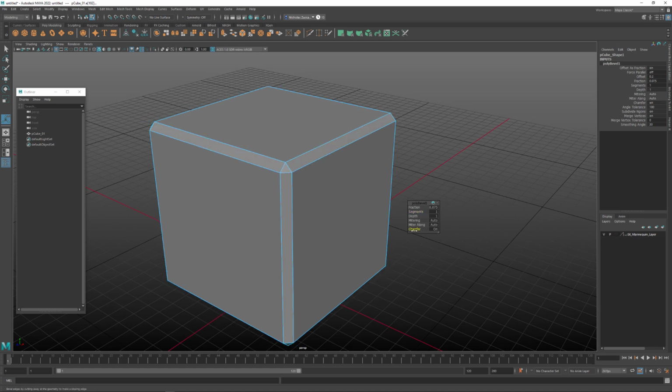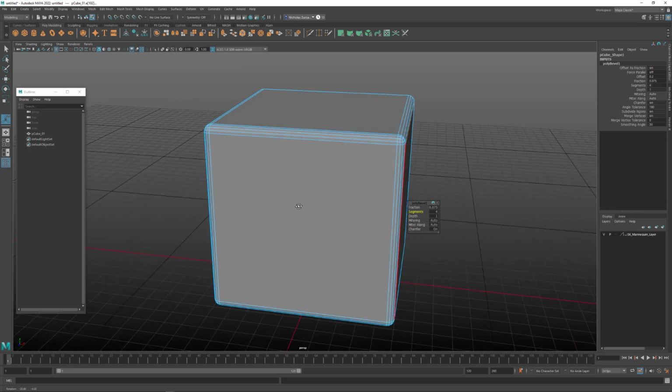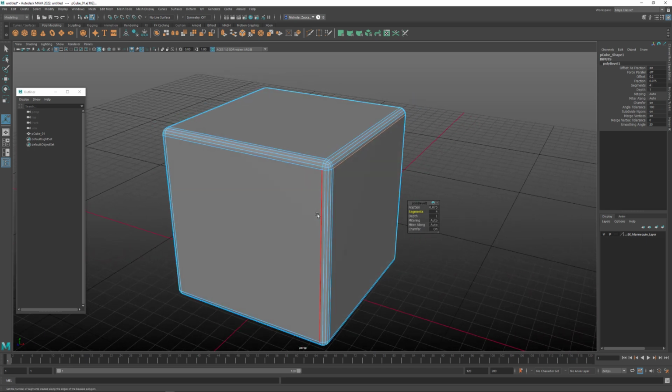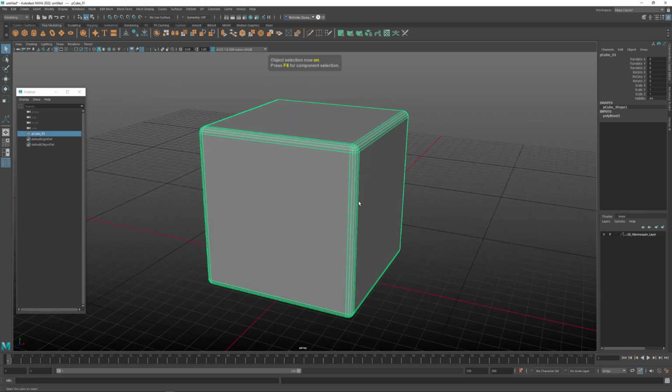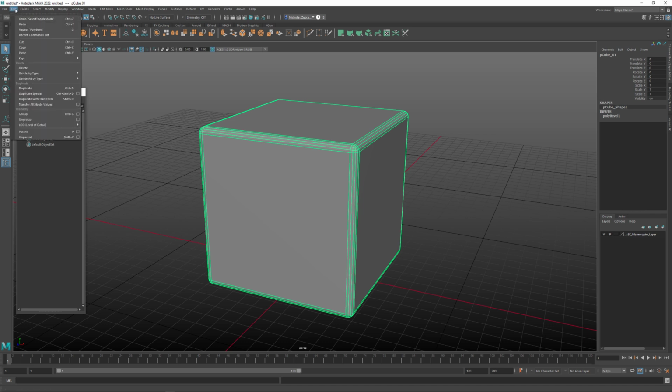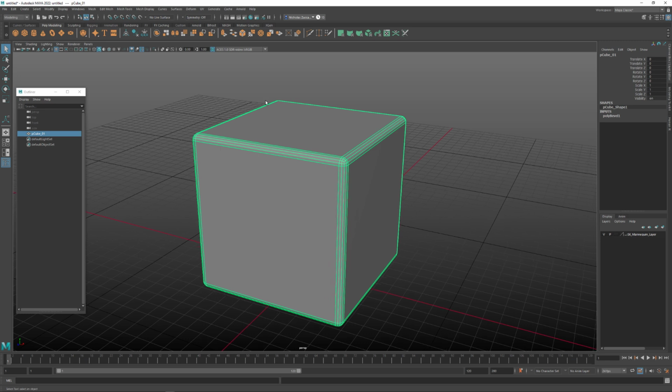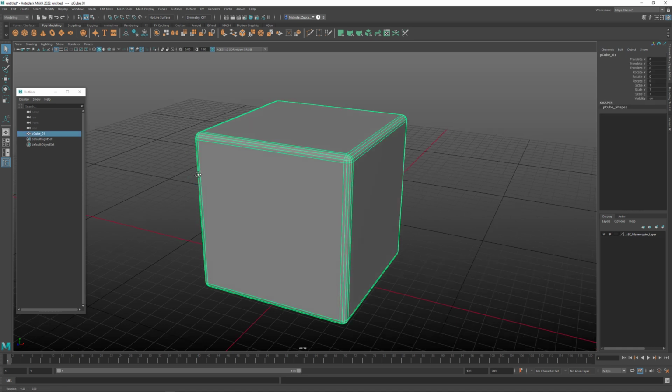So I'm going to turn this back to where chamfer is off, and then I'll do segments and I'll do 4. So we've got a nice cube just like this, and if we hit F8, that goes out of component mode, goes into object mode. And again, if we want to delete history, we can do Alt-Shift-D to delete the history, or we can go to Edit and delete by type and do history there. So I'm just going to hit Alt-Shift-D and delete the history, and that is our first cube. That's our first primitive that we're going to make here.